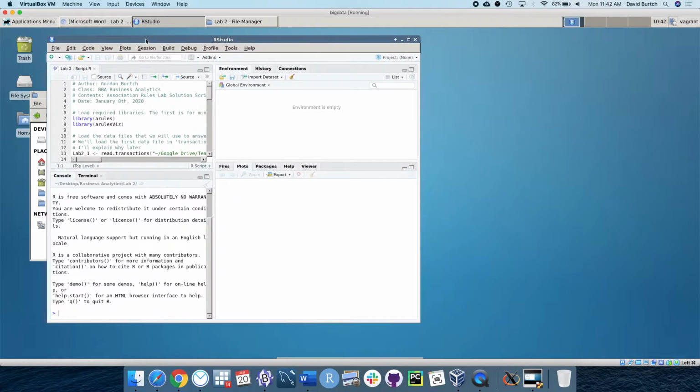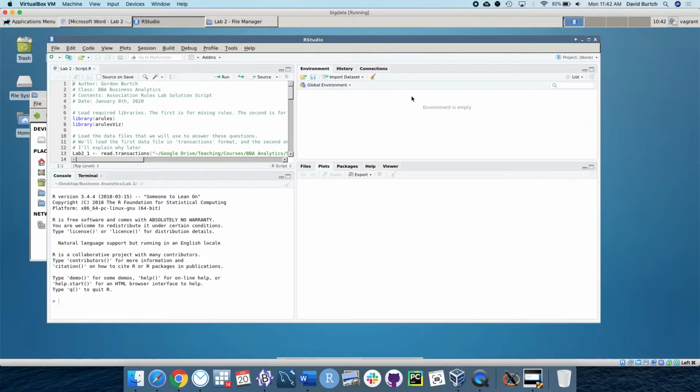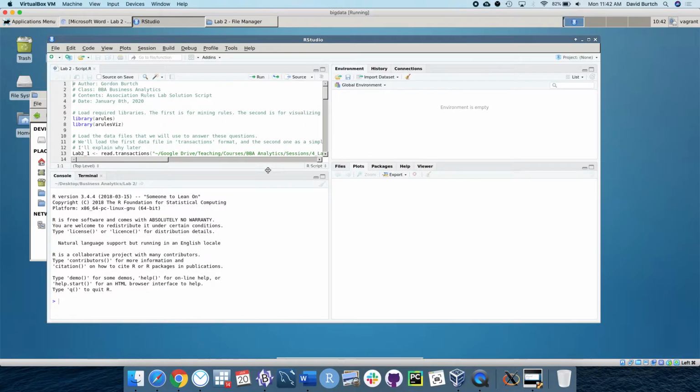You may have some stuff left over from the last time you were working in RStudio. Your environment window, for instance, may have some variables in the top right. What I suggest is to clean your environment. The way we do that is there's a little broom picture above the global environment window. If I click that, it'll wipe out all the variables in memory. I don't have anything to wipe out, so it won't matter. Similarly, if I had a plot, I could wipe it out with the broom above the plot window.